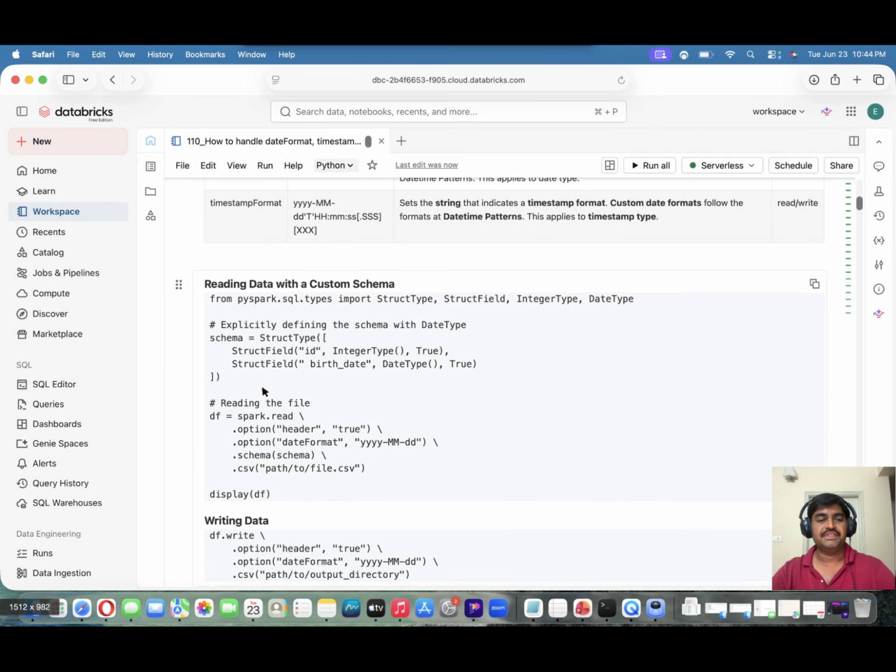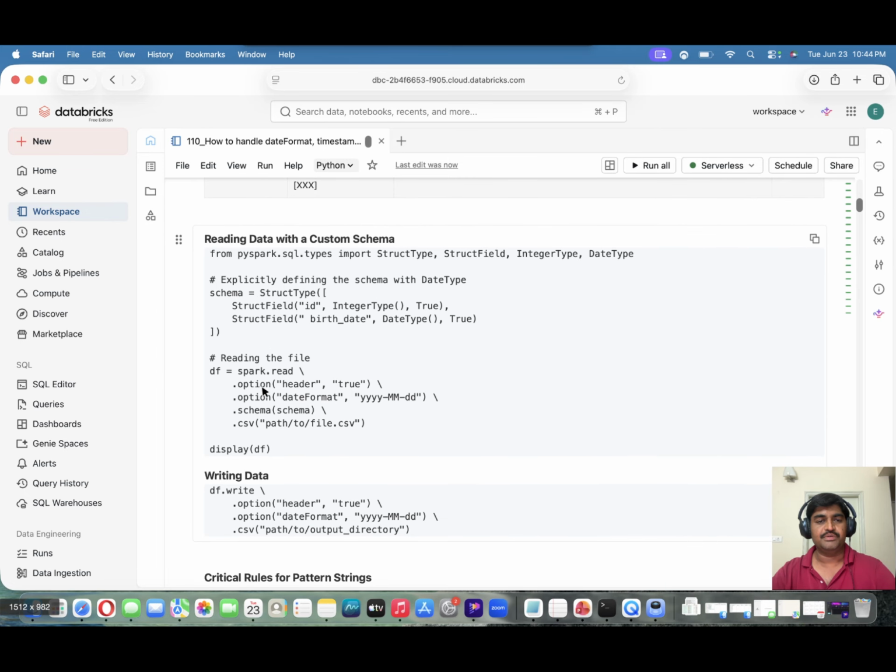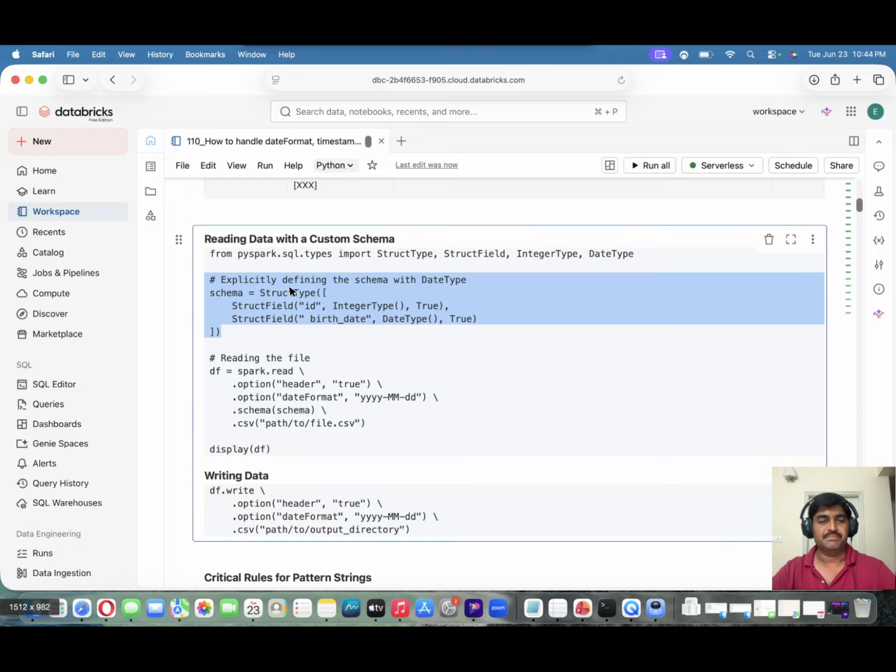Next we'll see the high-level code on how to use these two options, dateFormat and timestampFormat. First, we need to define the schema explicitly. In this example, I have two columns, ID and birth date.